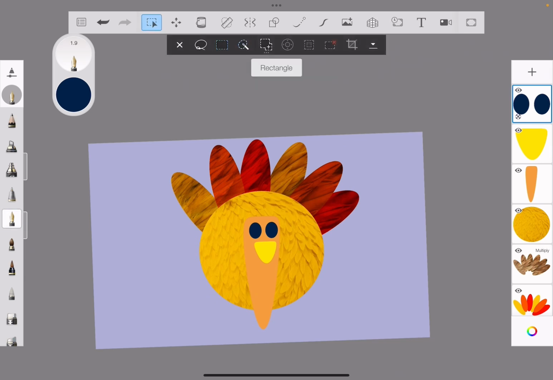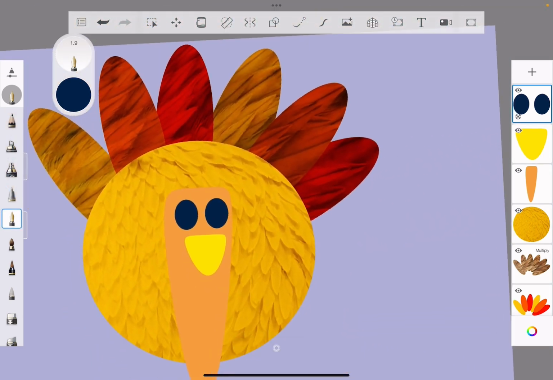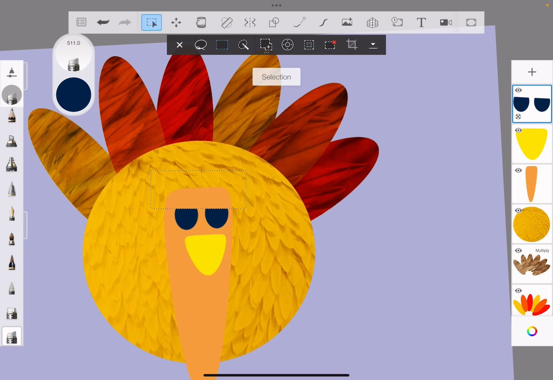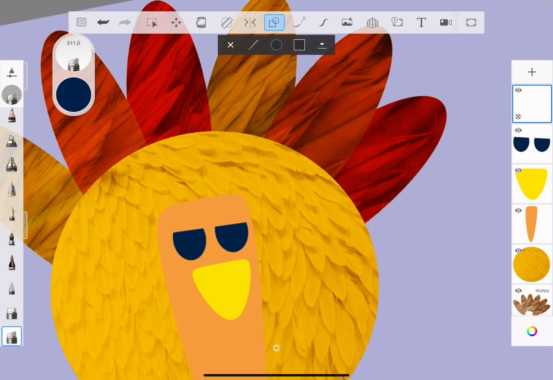And guess what? I'm going to use the select tool. I'm going to do a little bit of rearranging with how my turkey looks. I'm going to give him some personality. I'm going to do that, and then I'm going to erase the top part. Yeah, give him some personality. Alright. And if you want to take it even further, I'm going to go ahead and give him some attitude, you know? Give your turkey some attitude. That's right.